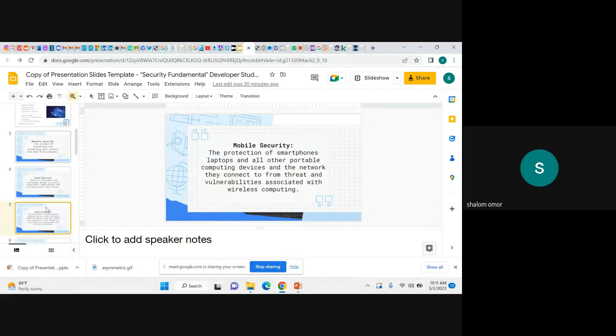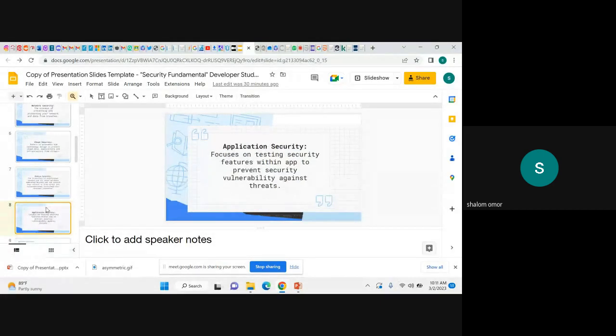So what mobile security focuses on most is protecting mobile devices like our smartphones and our laptops. So next we'll be moving on to application security. Application security focuses on testing security features within apps to prevent security vulnerabilities against threats.